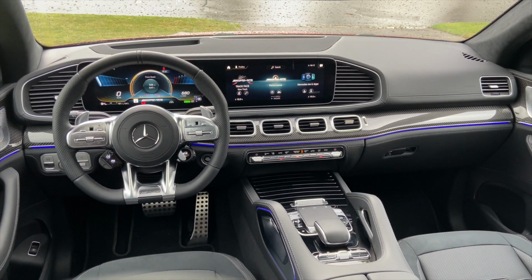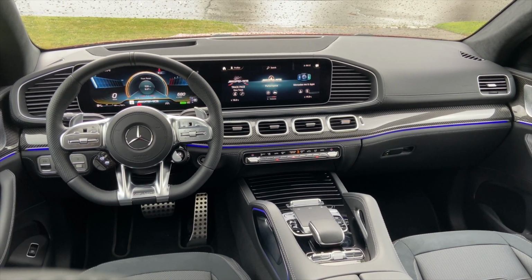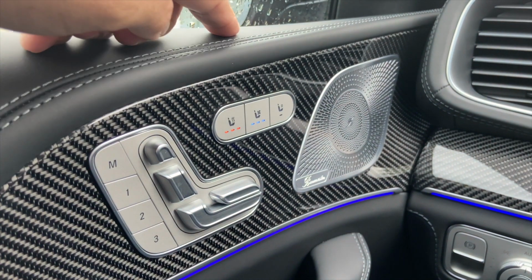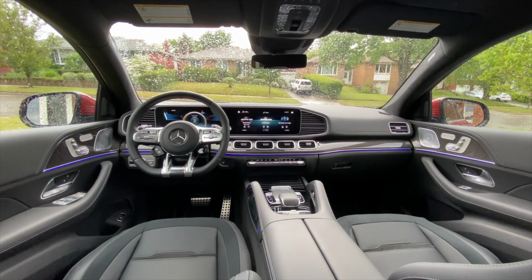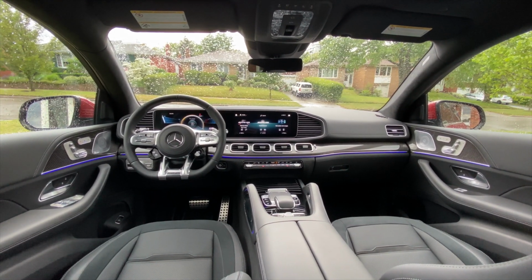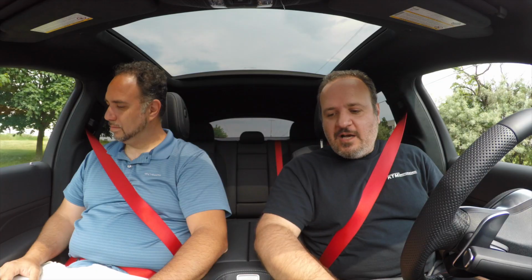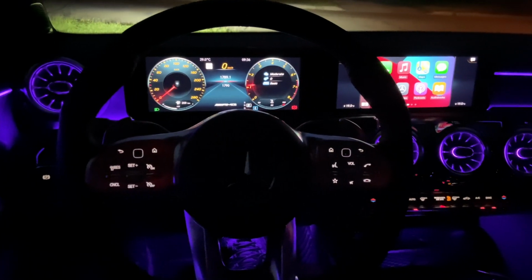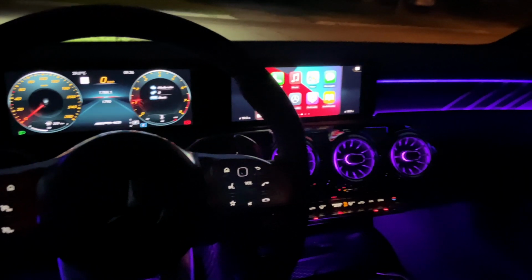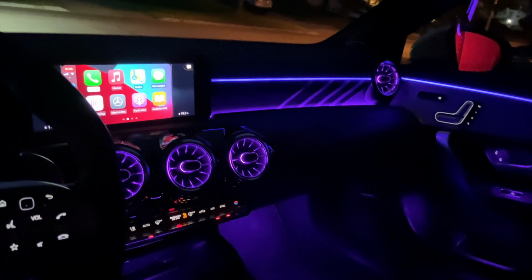And so the interior, quality-wise, it has the carbon fiber trim, which I really like. In contrast to every other Mercedes, when you squeeze here, you don't really hear a lot of creaking and cracking. The materials used are all very high grade. Stitched leathers almost everywhere. The combination of trims is awesome. Fit and finish is fantastic. And you know what the best part is? At night, the ambient light is pretty cool. The disco lights? Kinda, yeah. Like the private VIP lights. Pimp lights.